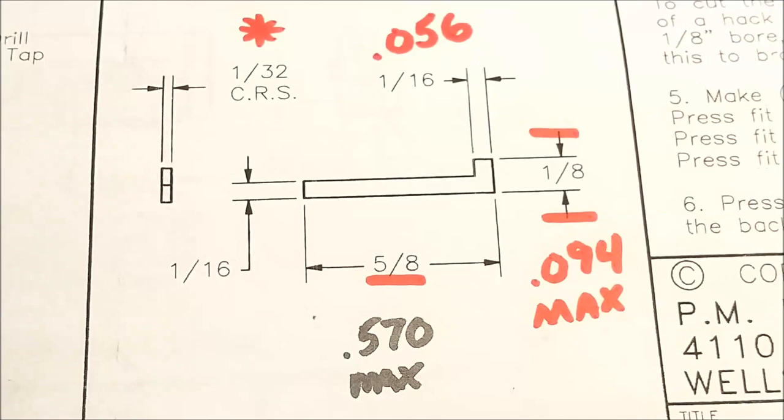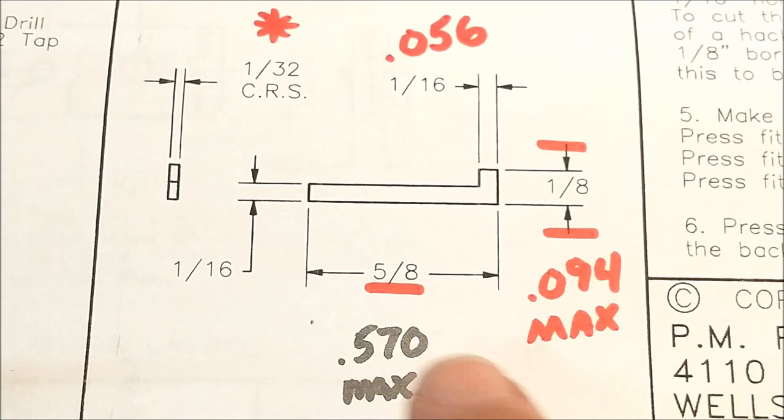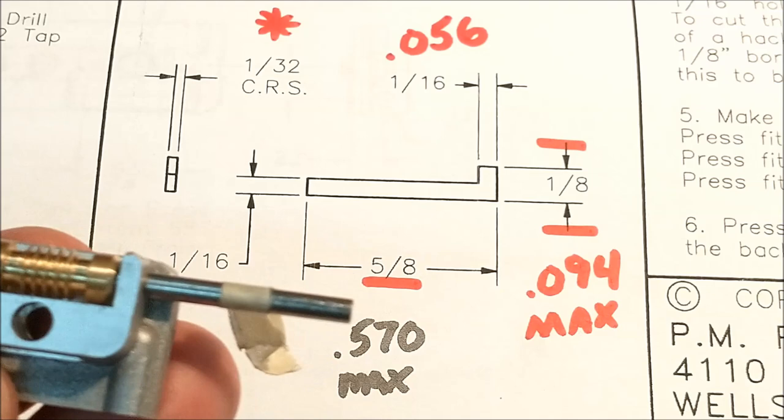So that 625, that 5/8, is absolutely wrong. Don't do it. It doesn't even say fit at assembly like it should. Mine, I'm going with 570. That's about 25, 55. That's about a millimeter and a third shorter than it should be.